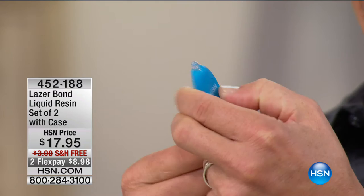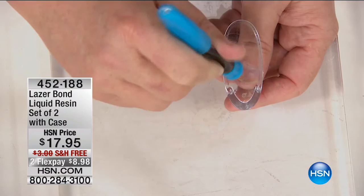Do you know what I'm holding here? This is no glue — this is resin. A resin that will solidify like that when it's hit with this UV light. I called the buyers yesterday — since March of this year, over 62,000 units have sold. Because when it comes to vinyl, leather, upholstery, wood, timber, PVC, this will bond them. It is phenomenal. You're getting two of these for under $18.